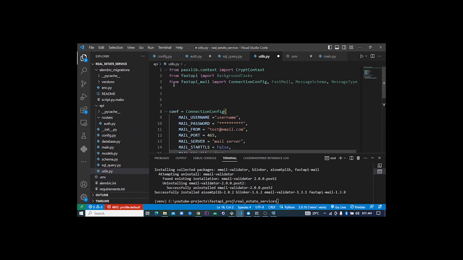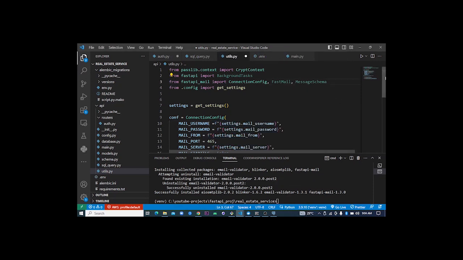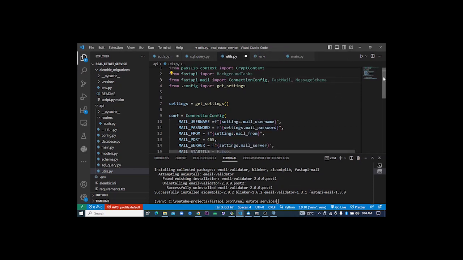Then also for that, we have to import our settings safe. With this, we can easily start substituting the right credentials here. So in here, all right, I have all my credentials set up. Let me just walk you through what we did.